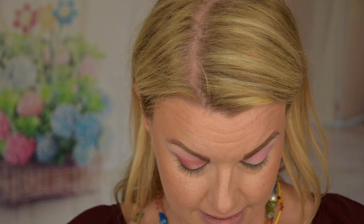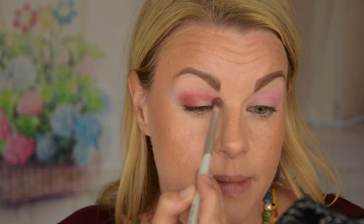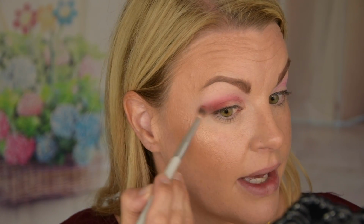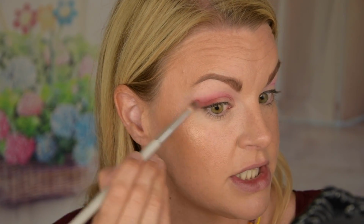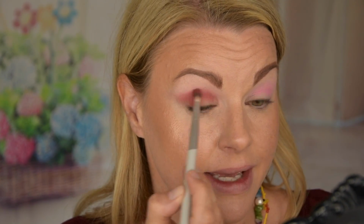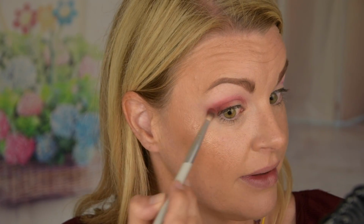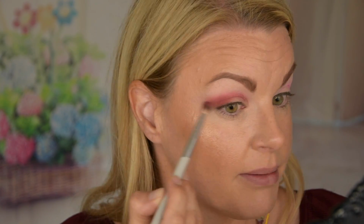Have you tried anything from Give Me Glow? Maybe it's not that expensive with shipping when you live in the US, but yeah. And I had to reach out to them because, as I said, it took such a long time. I don't know if I made the order in April and now it's July. Can you imagine? I really thought my package got lost. I don't know if they shipped it in May, but anyway, May, June, July, we are in like 2 months. So I was like, did they lose my package?